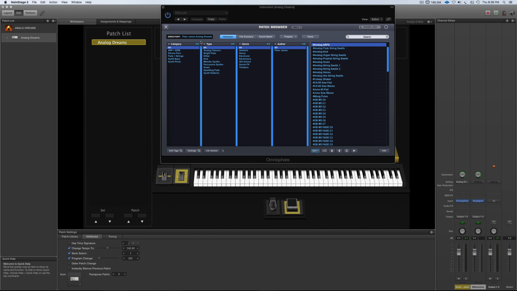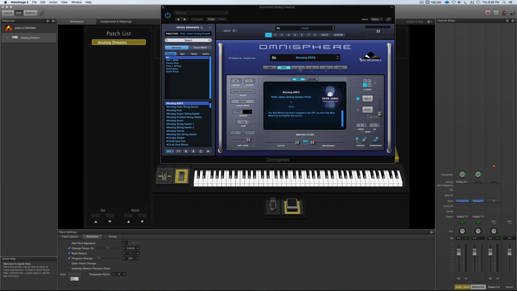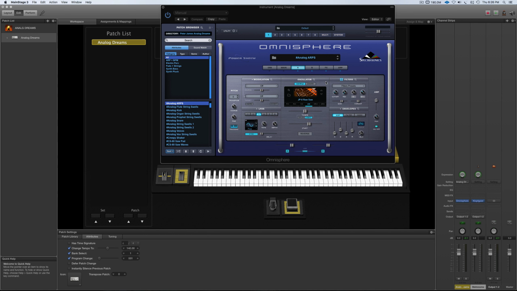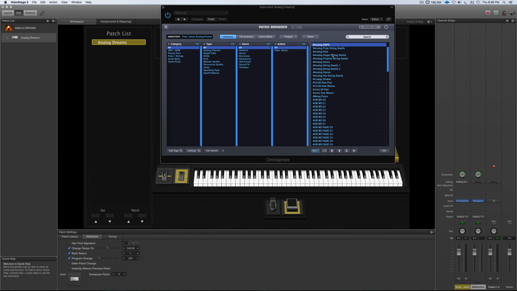Cool, so that's that patch. I'll show you a little trick that I use with this patch. I actually mapped the low pass filter resonance to a slow LFO, so it morphs and changes a little bit in addition to what you're doing with the mod wheel. So that's a little trick you can use for creating a little bit of motion and adding that to your patches. Here we've got the kick that was in the multi, the snare, the shaker.